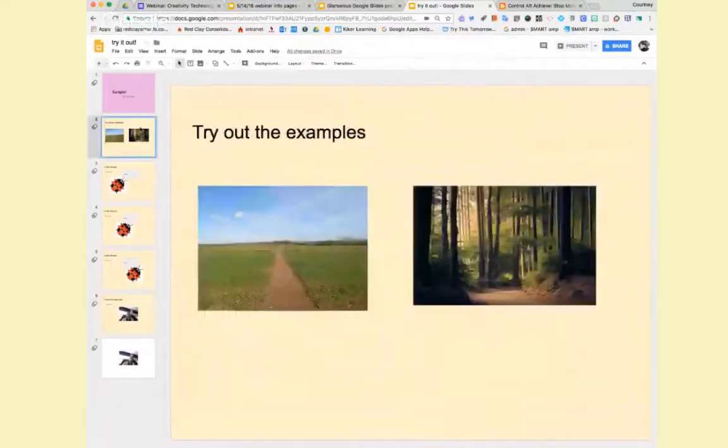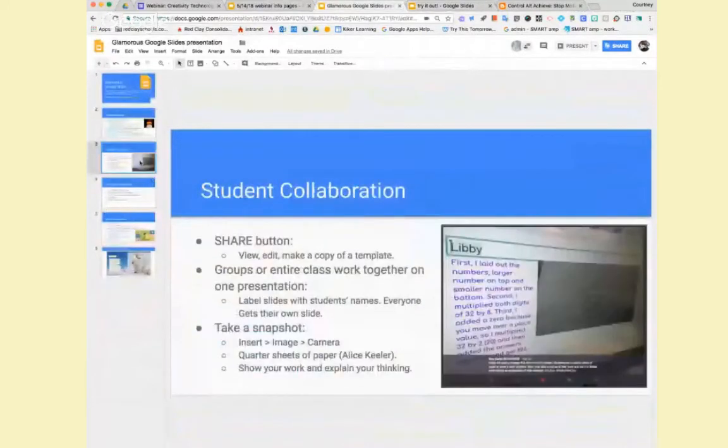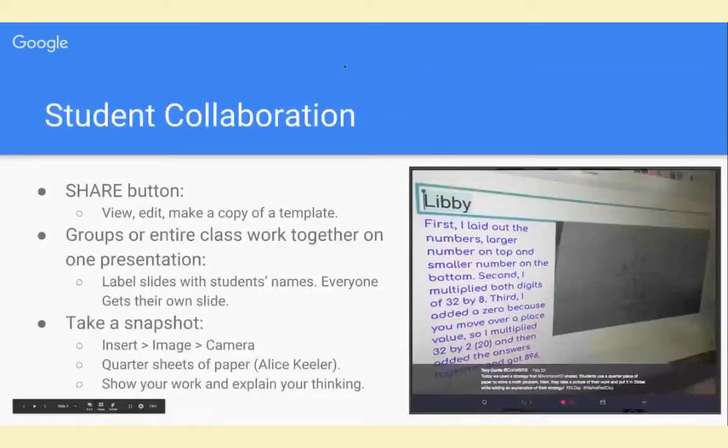All right. So lastly, and this example I thought went more with student collaboration, but I wanted to throw it in there as it could be creative too. This is using slides along with the camera, like I just showed you, to, let me make this a little larger, to each student would share their knowledge. So this is actually from Alice Keeler's book. It's Teaching Math with Google Apps. So this is one of her examples, and Karen shared this at one of our tech nights.